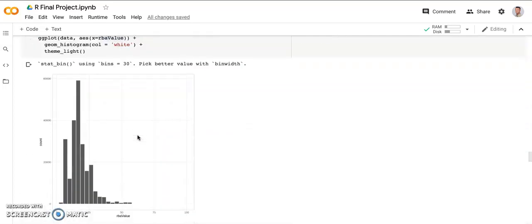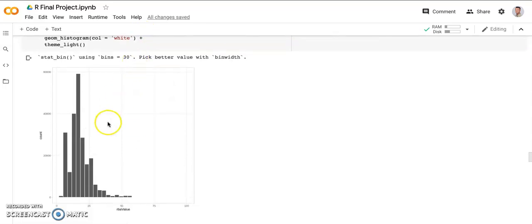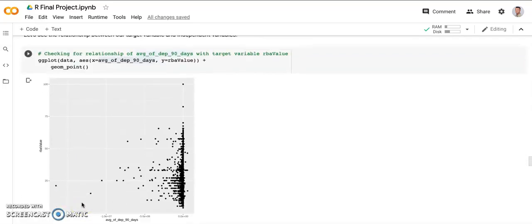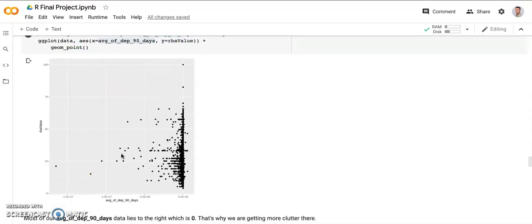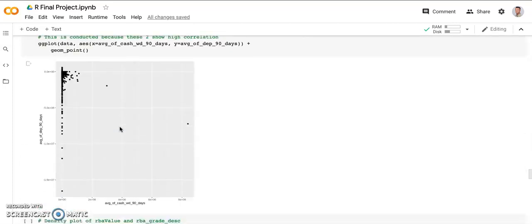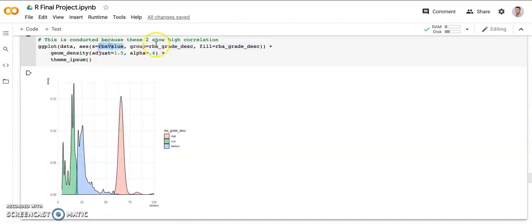So the other thing we did is some plots to analyze RBA value, and it is clearly seen here that our RBA value is kind of skewed to the left. We also have other scatter plot diagrams to show the relationship between our independent and dependent variables, and we also have density plots here to see the relationship between our two dependent variables, which are the RBA value and RBA grade description.